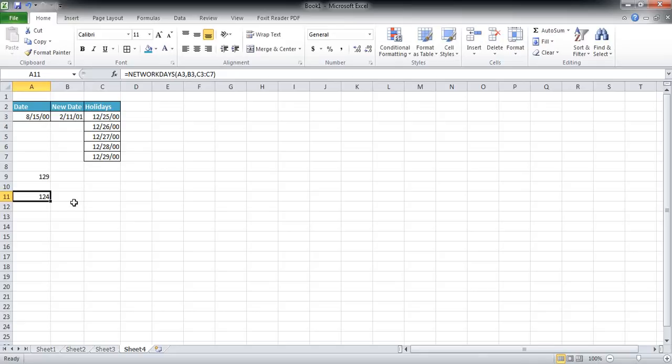Now this function again helps you even more accurately calculate how many days an employee is going to work in your organization between these two days, and you can always end up calculating his or her salary or the number of hours being worked or the benefits the employee would receive, and it's a great use from an organizational perspective. So this is about the Networkdays function in Excel. Thank you for watching.